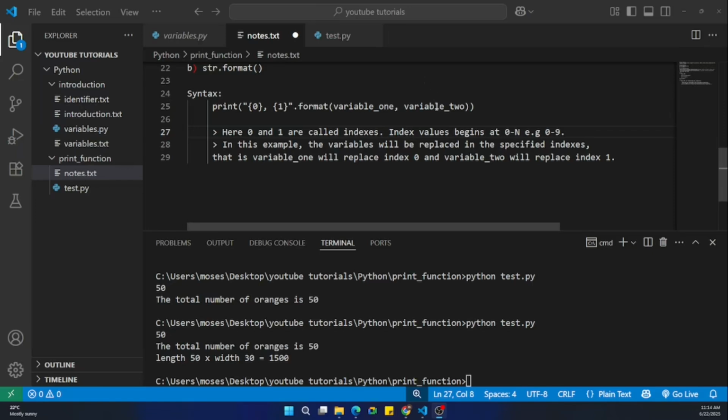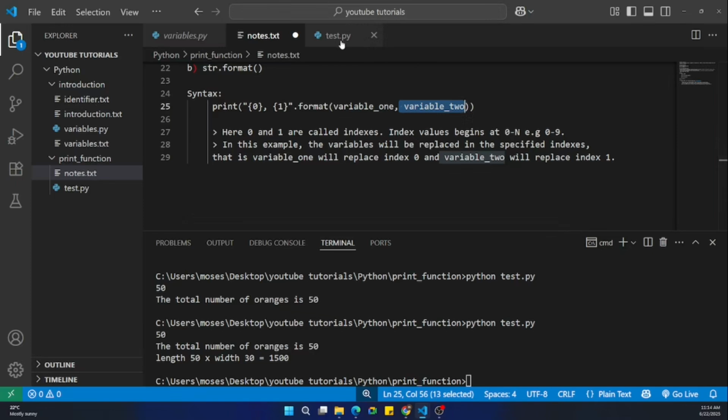The value stored in the second variable will be replaced in this second index position. That's how it happens, respectively. So we start with variable 1, its value will be stored in index position 0. Variable 2, the value stored there will be replaced in index position 1.